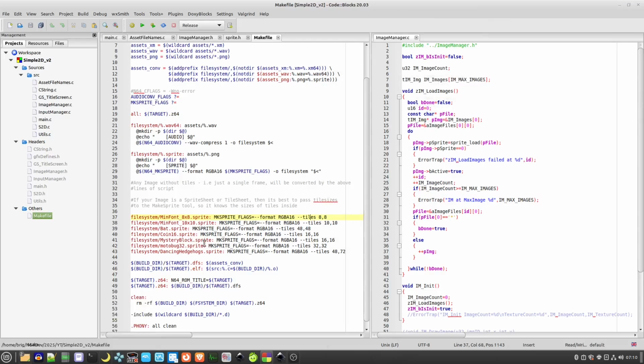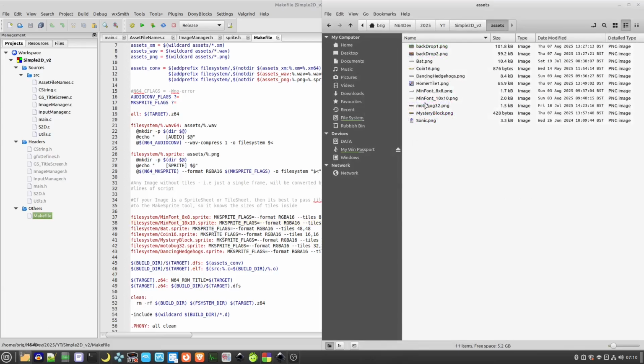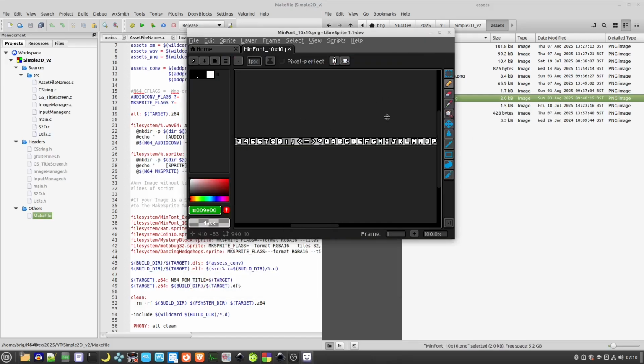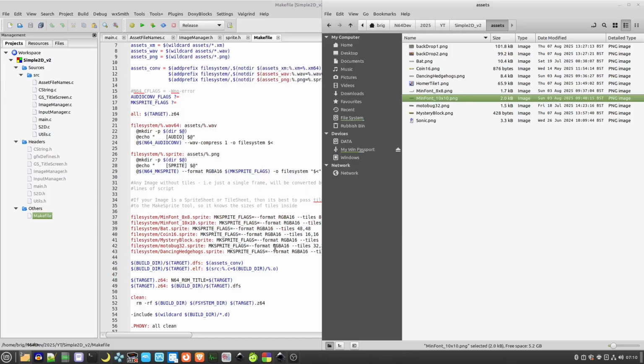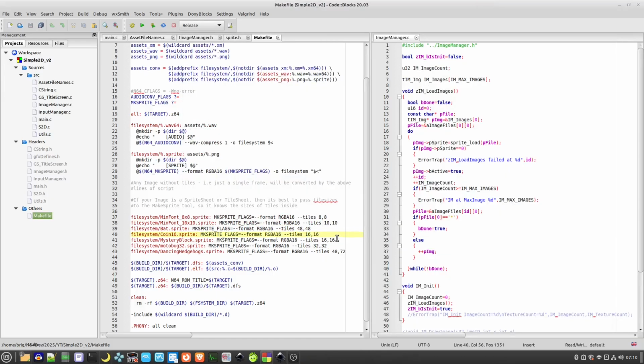So you see here the first one is sprite 10. So if you look in our assets here, it will automatically convert this image into slices for us, as long as you pass these in.